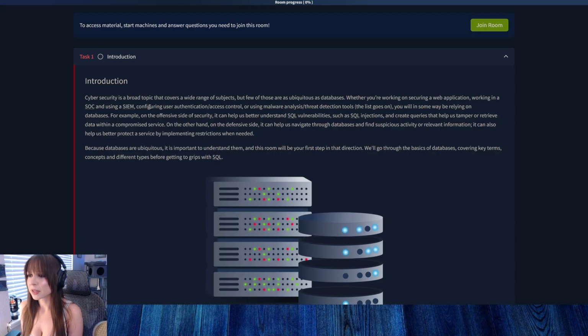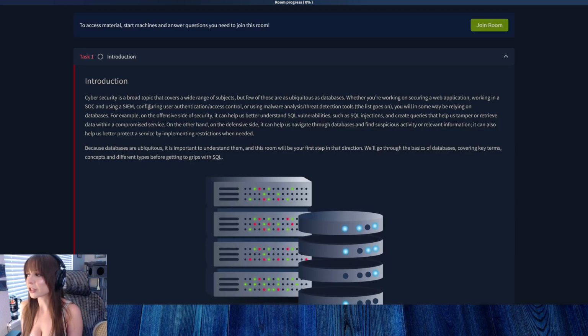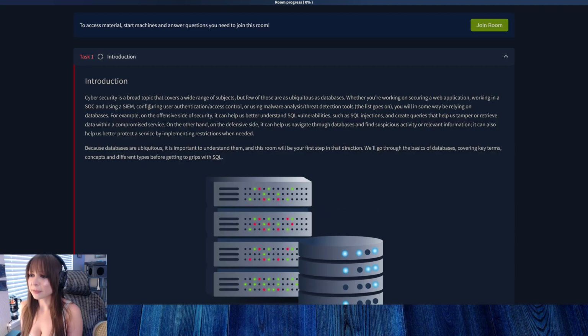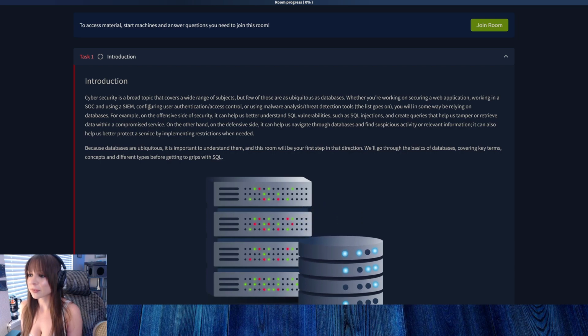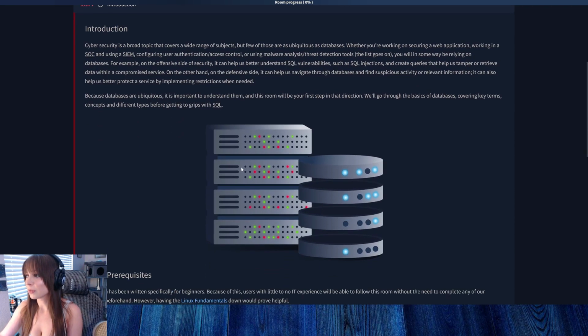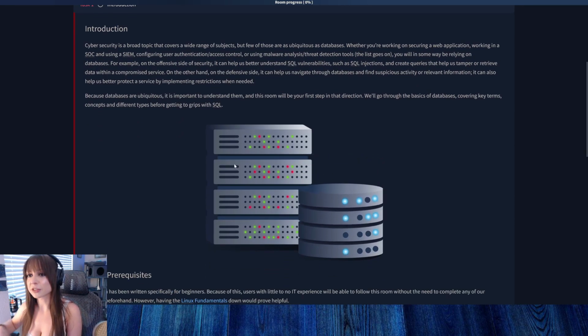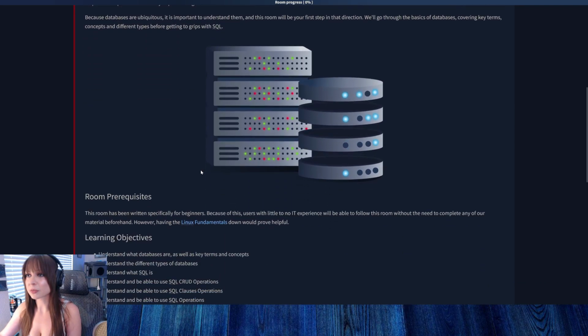On the defensive side, it can help us navigate through databases and find suspicious activity or relevant information. It can also help us better protect a service by implementing restrictions when needed. Because databases are ubiquitous, it is important to understand them, and this room will help you take your first step in that direction. We'll go through the basics of databases, covering key terms, concepts, and different types before getting to grips with SQL.